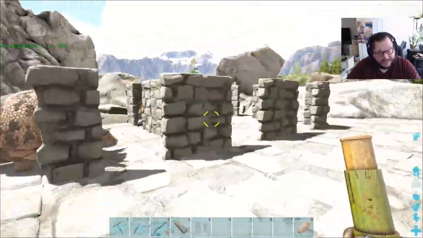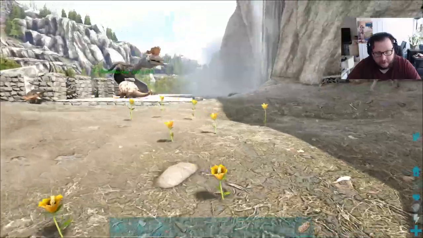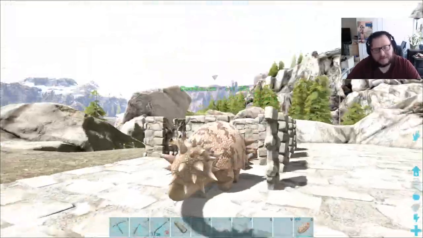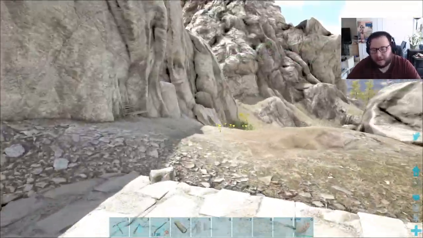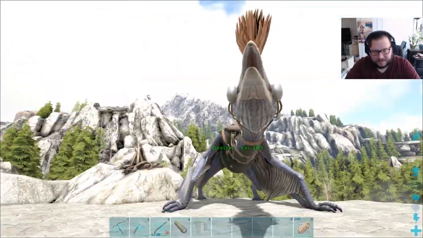Then I'm going to go ahead and make some saddles up. And then we're actually going to just go around. I'm going to gather a ton of stone. I'm going to take the beaver and gather more wood. I'm going to take the Anky and gather metal. Get everything smelting up and good to go. Just get lots and lots of materials so we can do a nice big building project.